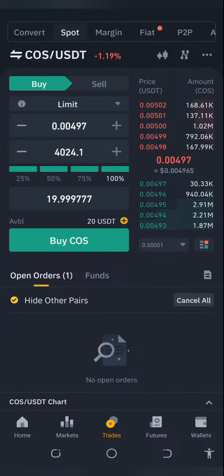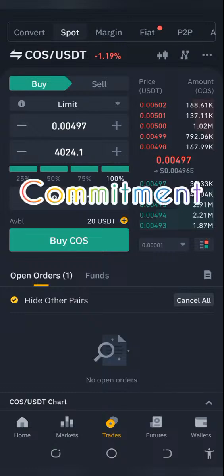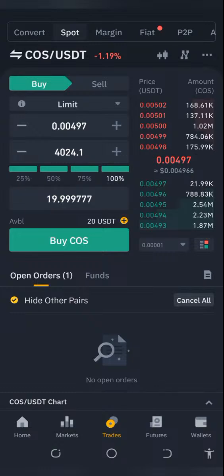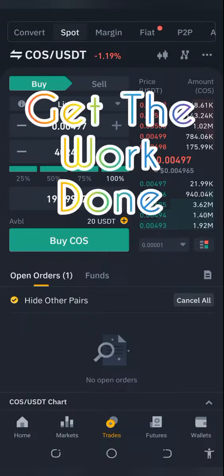We set it up to help you, right? It's not about the money. It's about commitment. Anything you're paying us, you're not paying for the value. You are just paying to keep yourself committed. It's just a simple commitment fee. That's the way we see it. If I give you everything for free, you will likely not do anything, right? But if you make a little payment of a commitment fee, it will keep you in check, and you will get things done. That's the reason why it's important that you make a little bit of commitment fee so that you can get the work done. The whole idea is for you to get the work done.